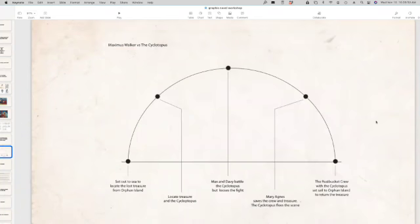So then I sit down, and it's like, okay, I'm going to turn this into a graphic novel. So this is a story arc. You have a beginning, a middle, and the end. And usually the middle part is where all the tension is. And then at the end, there's a resolution. So I sat down and thought, well, is there enough here for a graphic novel? So I actually made this little diagram, which if you have a story in the back of your head, it's not a bad thing to do, just to see if you have enough. I call it meat on the bones for a complete story.